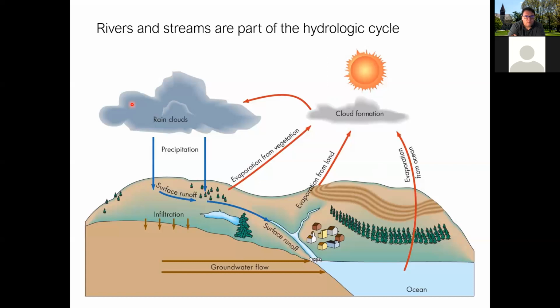And one of two things will occur. Either the water saturation exceeds the saturation point for those particles in the sky, so the cloud gets too much water vapor to hold together in this suspension of fine particles, in which case precipitation will occur. Or, by and large, most of the precipitation is driven by the fact that the cloud continues to rise, because it has a lower pressure and lower density than the surrounding water-free air, which is made of nitrogen and oxygen.